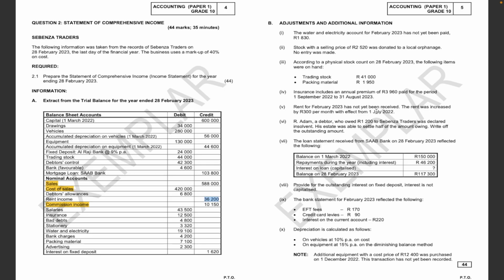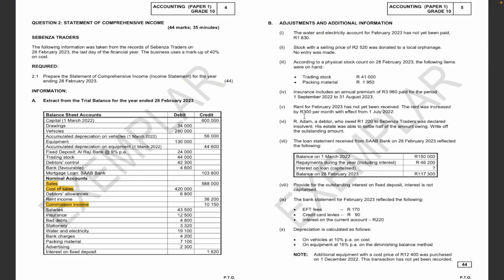What I'm saying is that if your rent was increased midway, you can't take what you're given and divide it by the number of months for which you have received the rent. No, you have to figure out what is my current rental income per month. So here's how I would go about doing it. And there are a couple of ways you can actually do this.